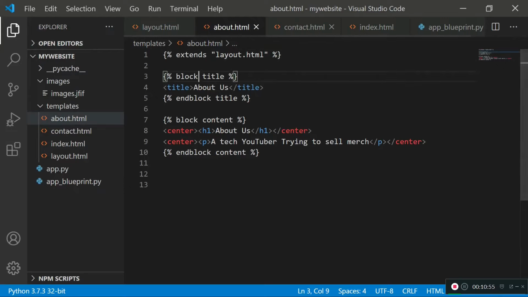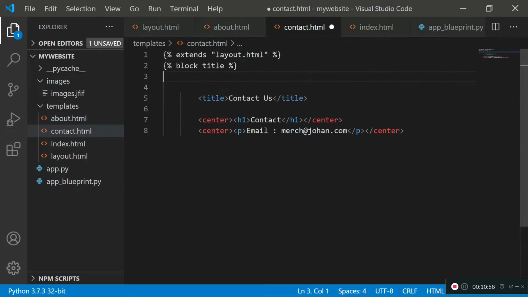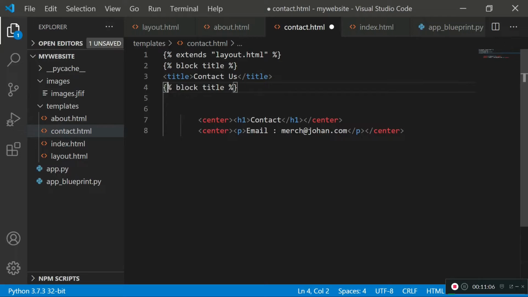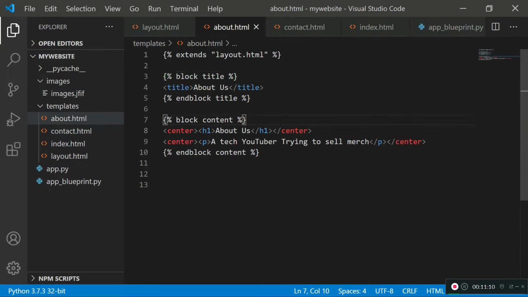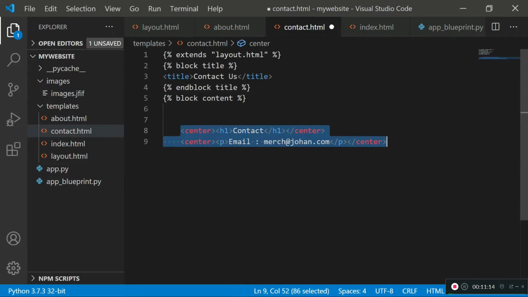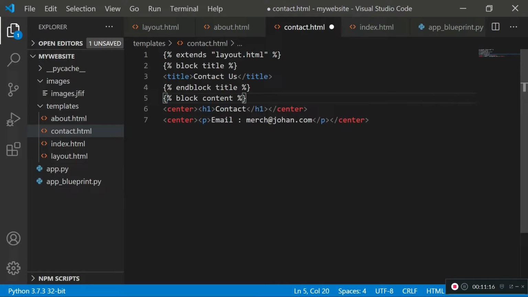Then we're going to grab the title, so that we can chuck the title in there. Let's go ahead and indent this. Then we can just copy this line, paste it down here, and we're going to do end block. Then we're going to copy the block for the content, paste it down here. We can just indent this too. And then we're going to do another end block for our content.